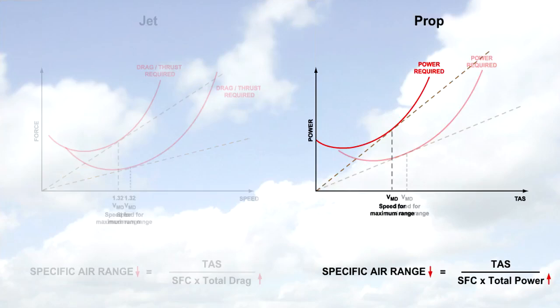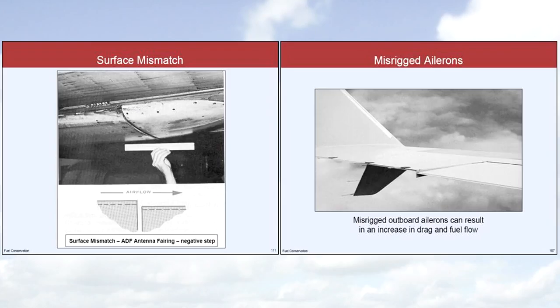Looking at the graph for a propeller aeroplane, you can see that matters are much the same. With gear and flaps deployed, more power is required. Therefore, fuel flow increases and range decreases. But also notice that the speed for best range, VMD, is lower. A point always to bear in mind in the cruise is that any increase in parasite drag will be detrimental to range and endurance. Increases in parasite drag can be caused by any number of things such as damaged and misaligned surfaces. The extra drag created by misaligned or misrigged airframe surfaces creates a type of drag called excrescence drag.